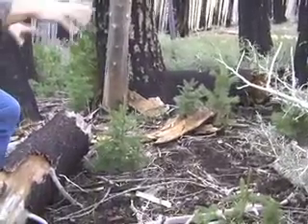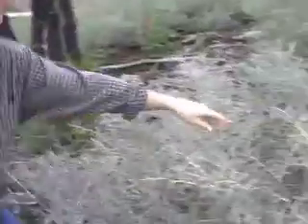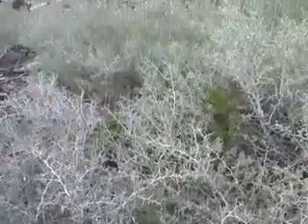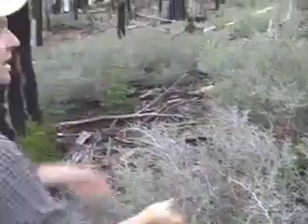Even growing in between the patches of shrubs and right through the middle of it, you get conifer saplings and seedlings, like this one, this one, and these over here, growing right up through the middle of the shrubs. In a very short period of time, they'll overtop these shrubs and eventually shade them out, and the shrubs will die back and you'll get a mature conifer forest once again.